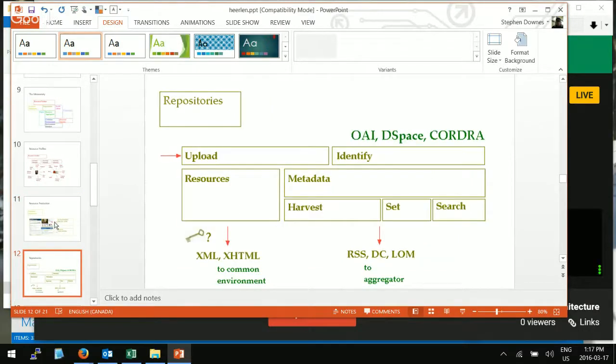We want to be able to put the resources we create into what might be called repositories. We want to be able to create something anywhere and then store it any place that we want. There is a world of repositories out there. And we might even think of something like Blogger as a repository or Facebook as a repository, although they aren't very good ones. There's a specification called the Open Archives Initiative, which is a type of repository initiative. And MIT took that and created something called DSpace out of it. But the concept is the same.